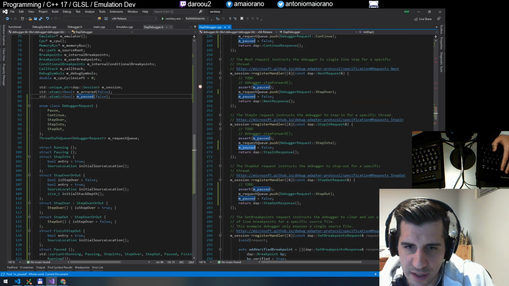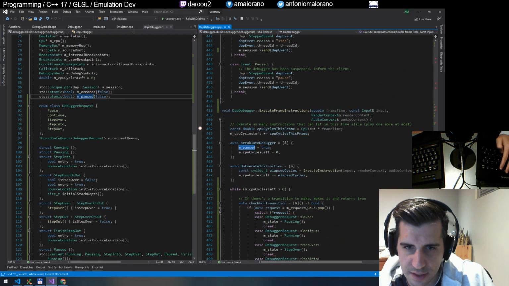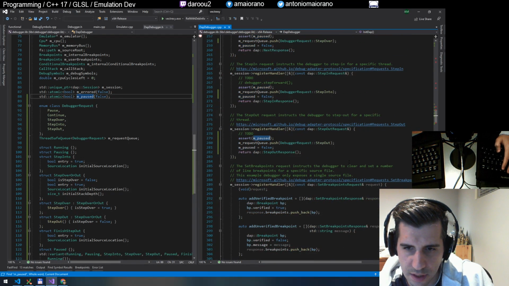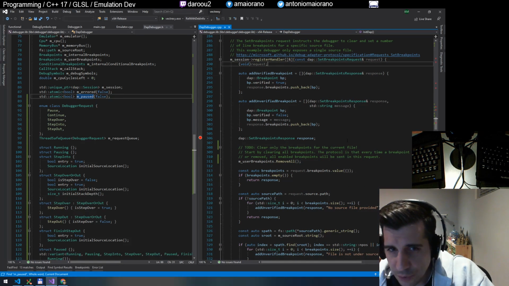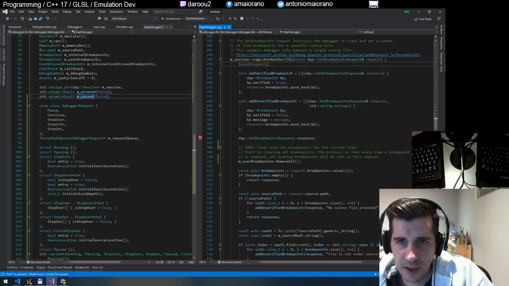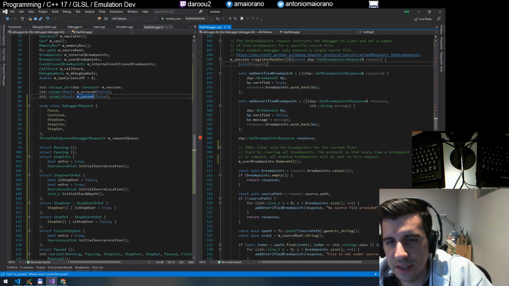The only thing that bothers me is, where is it? Yeah, right now, this code here for setting breakpoints, if you set a breakpoint while the thing is running, it's not thread safe.